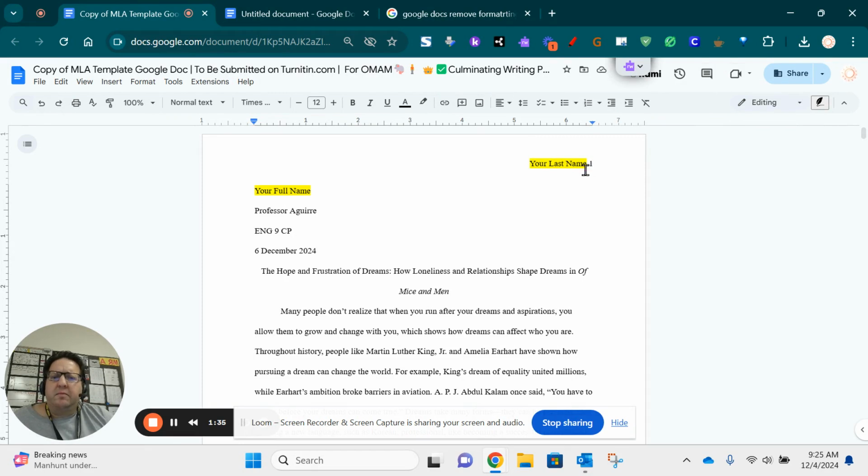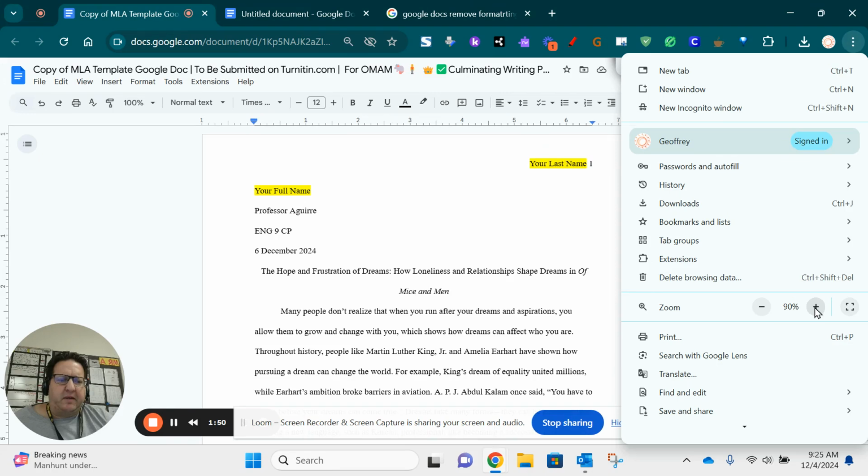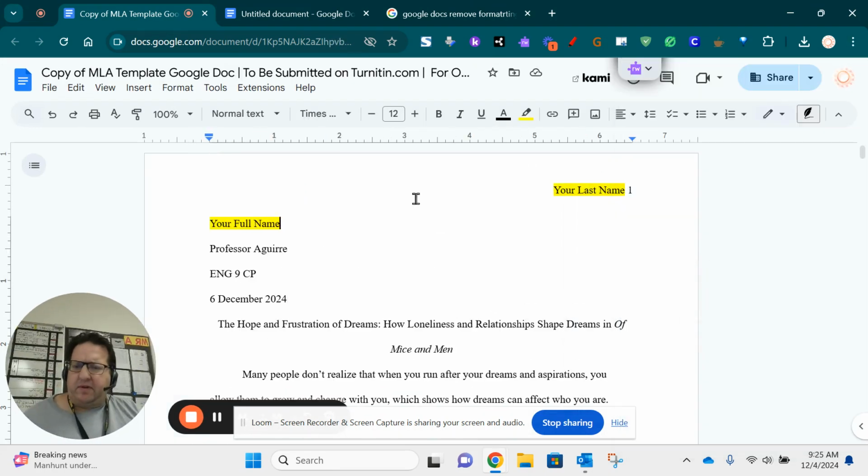Or you can just, like I said, click highlight and get rid of it that way. Okay, so the reason I put the highlights there is to draw your attention to the parts specifically that you need to change in order for the assignment to be complete. But yes, to remove them does take an extra step. Okay, I'm going to change this back now that we figured that out.